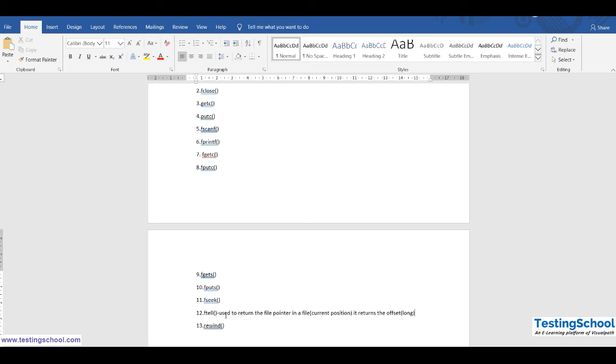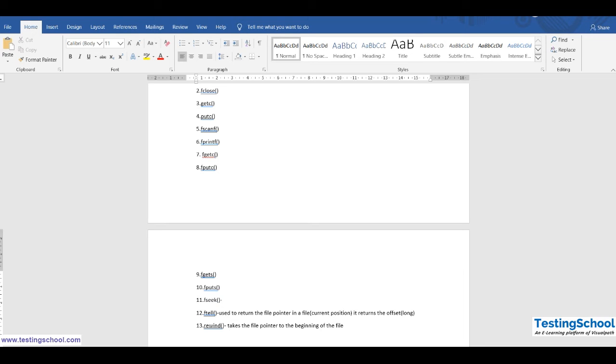When you read a big file with very big content, it has to return a very big value, so it will be long. What about rewind? It takes the file pointer to the beginning of the file.